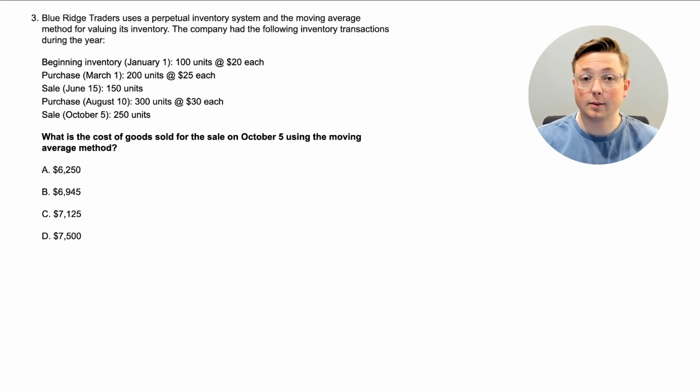If you have never seen that before, then we're going to go straight to the answer. If you've seen this before, pause the video and think through this. Basically, I just have to say this: think of this as the weighted average method, but perpetually. Think about the previous video where we talked about perpetual LIFO and perpetual FIFO. Kind of think about that, but apply it to the weighted average method, and then you would have the moving average method basically. So again, if you want, go ahead and try yourself. If not, let's go ahead and look at the answer together.